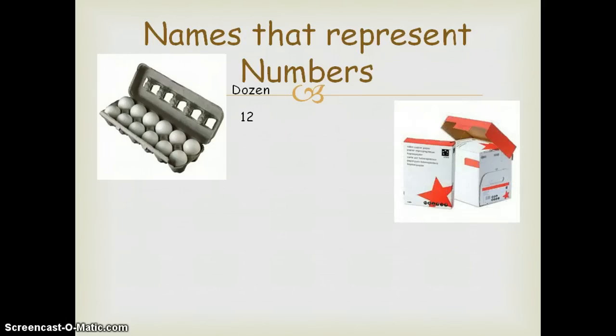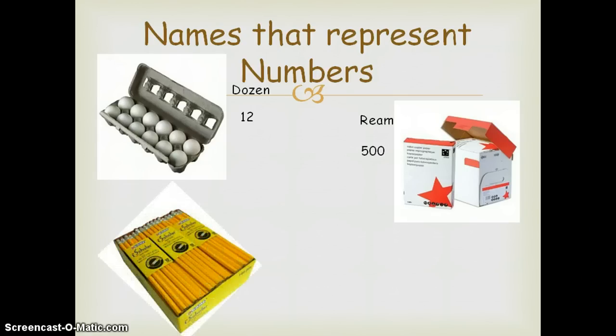Another example would be a ream. A ream of paper, and you might not know this if you're not a teacher, is 500 sheets of paper. It's one of those small packs of paper inside of the box. And a gross of something is actually a dozen dozens. That's 144 of something. So you can buy pencils by the gross, for example. So these are all just names that represent numbers, and the mole is just like that.